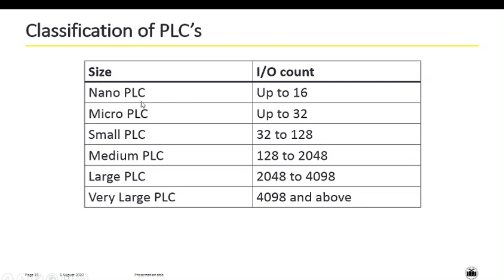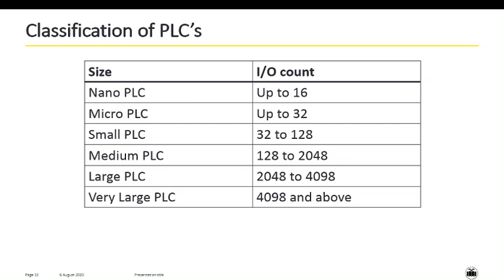If the IO count of the PLC is up to 16, then we say this PLC is a nano PLC. If the IO count is up to 32 IOs, then we call it a micro PLC. If the IO count is up to 128, then we call that PLC a small size PLC.